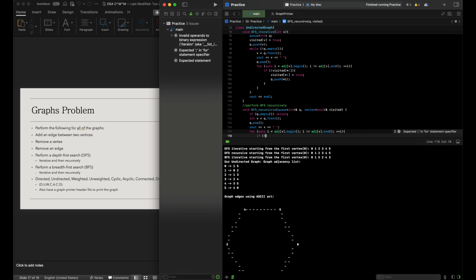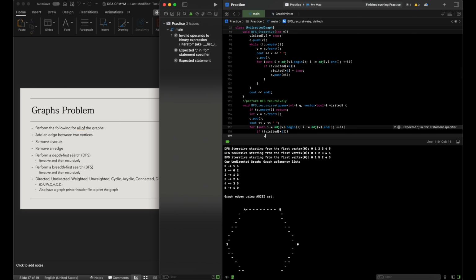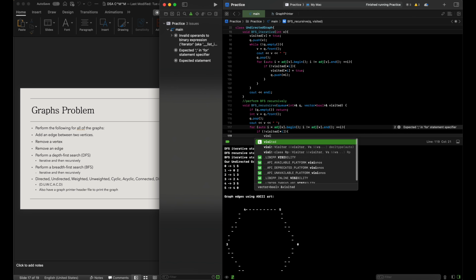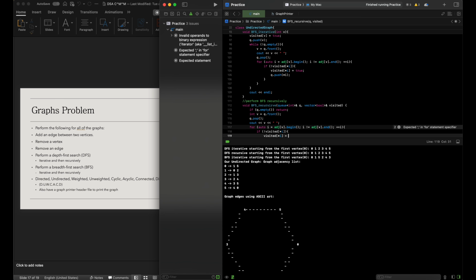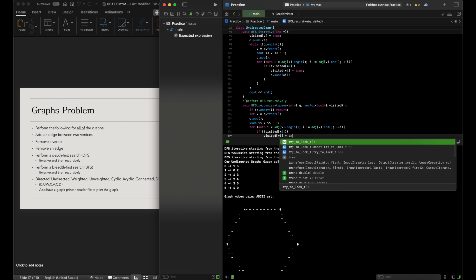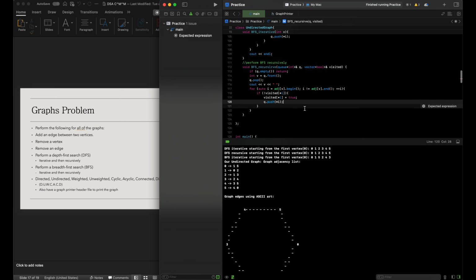If the iterator comes to a vertex that has not been visited, that means we're going to set this specific vertex to true, and then we are going to push the iterator index inside of our queue.